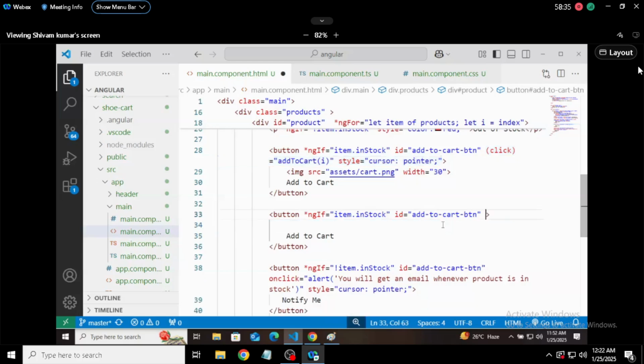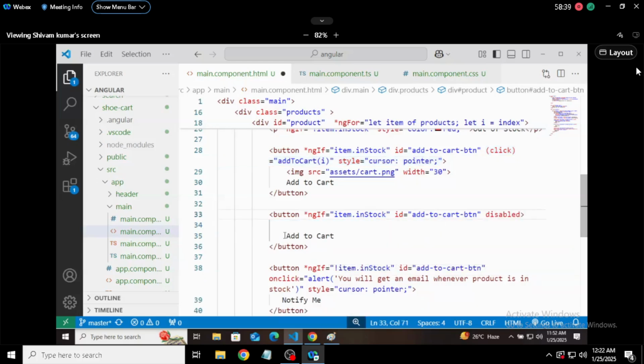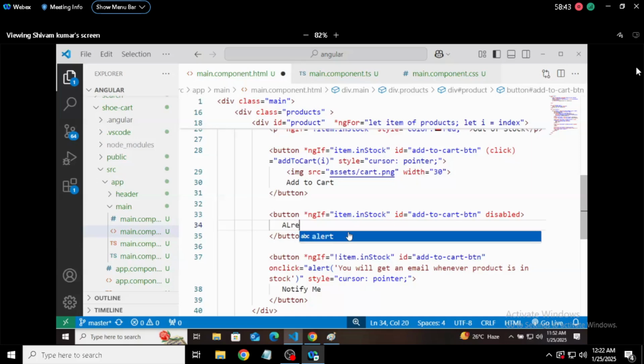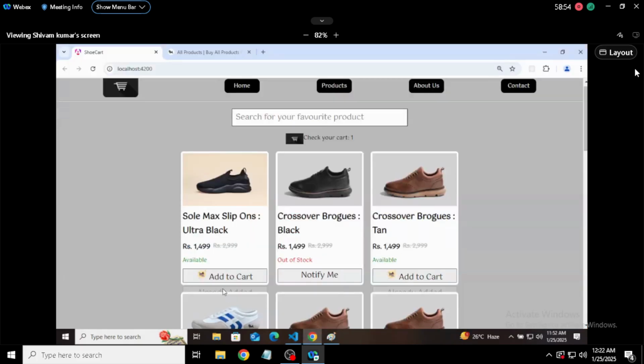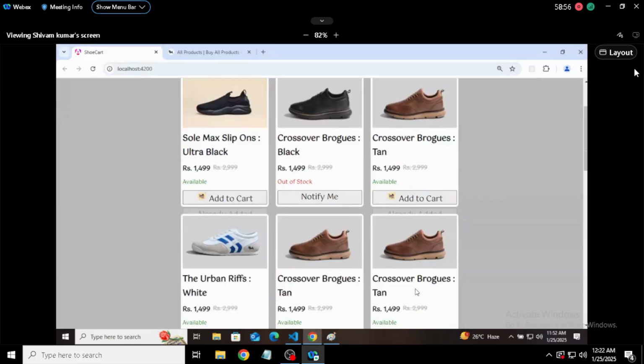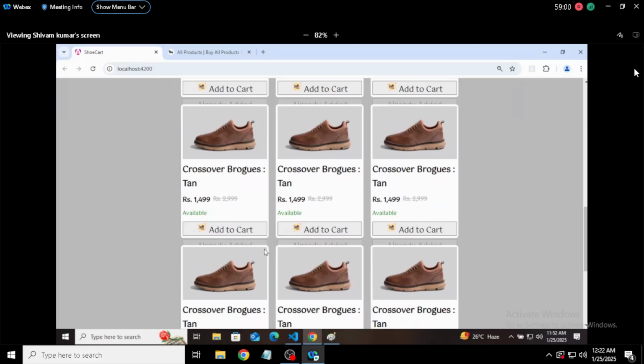I will make this button disabled, and here I will write the text already added. As of now, you will see this button everywhere, already added, in this way.